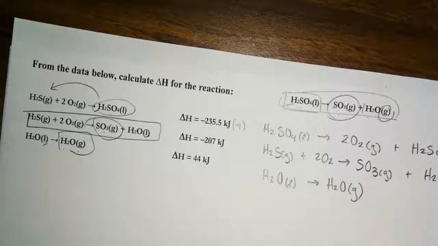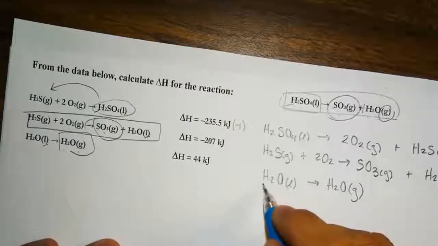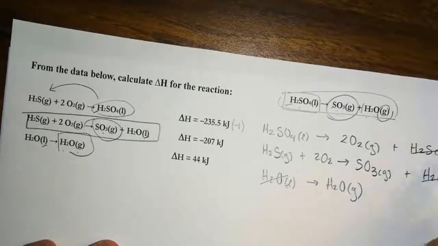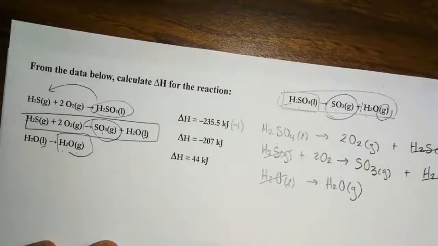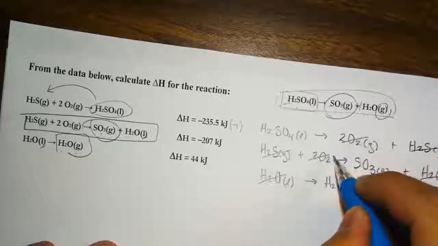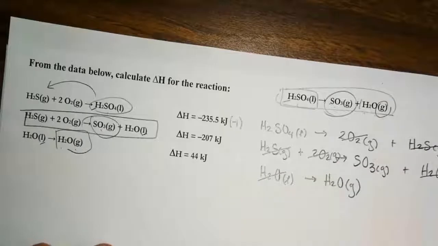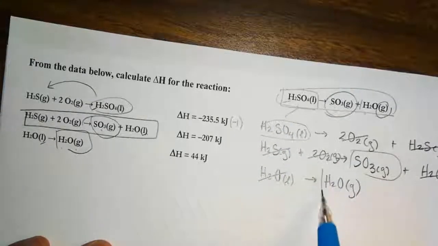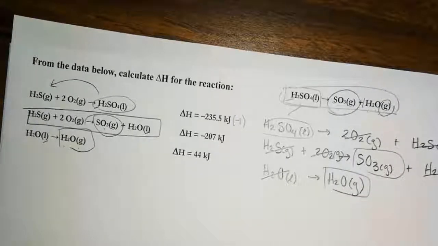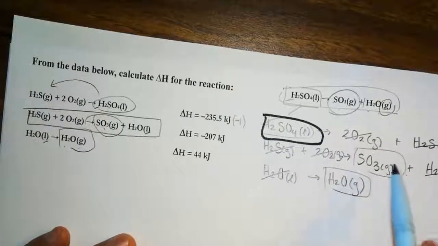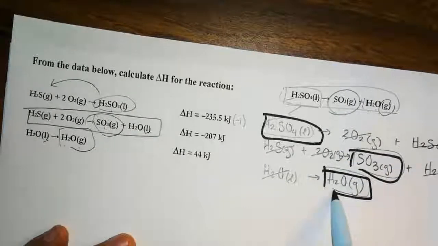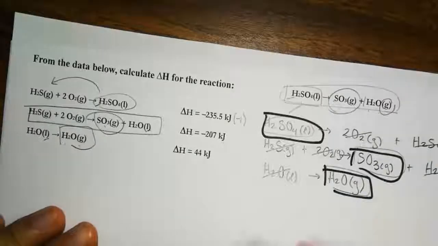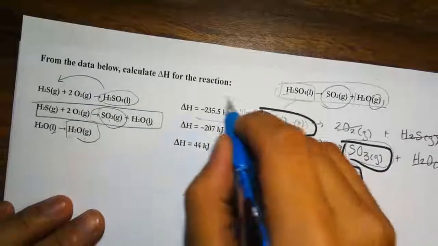Now let's see, does this really cancel out? Well, we can see that the liquid water cancels out easily, and we can see the H2S gas cancel that out. What about the oxygen? That cancels out as well. I forgot to put a gas label there, sorry about that. And does this really cancel out? We have our part right there. Boom, and voila. That's beautiful. Isn't that easy? Look at that. It looked complicated, but it's really easy if you take the time to write out all the work. So the overall change is really just this part right here, isn't it?